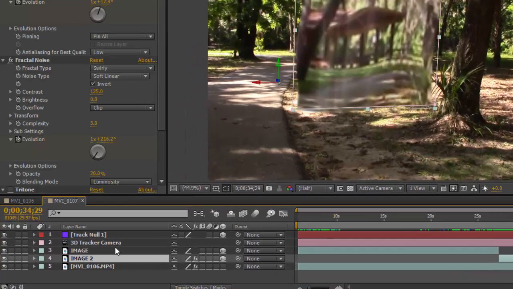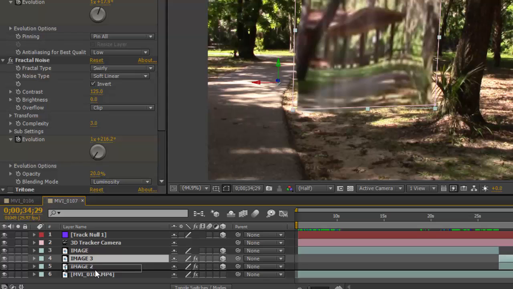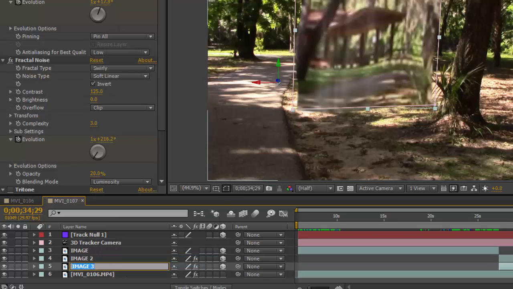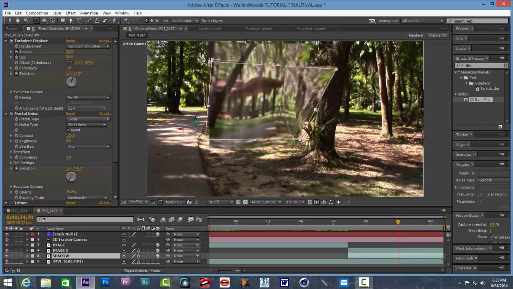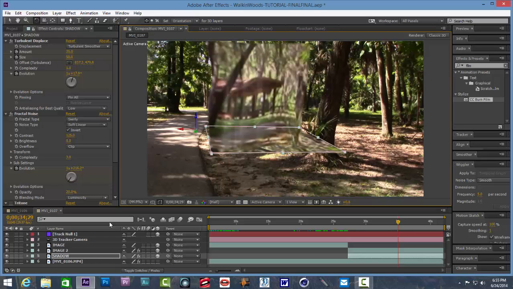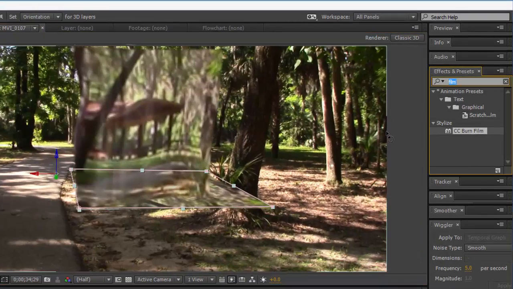Alright, let's create a shadow, and we'll just duplicate image 2 and we'll rename it shadow, and we'll tilt the axis down so it looks like it fits in with the video.